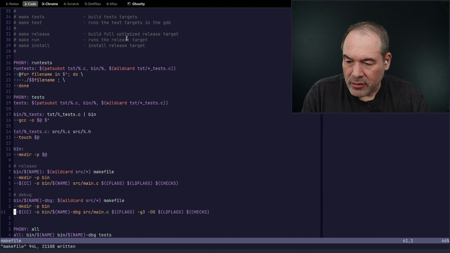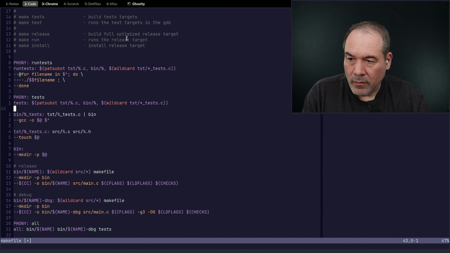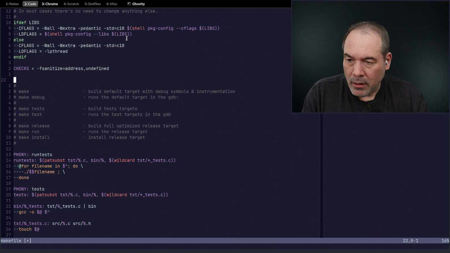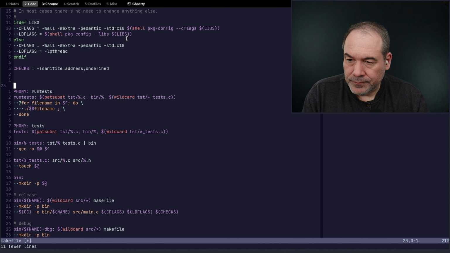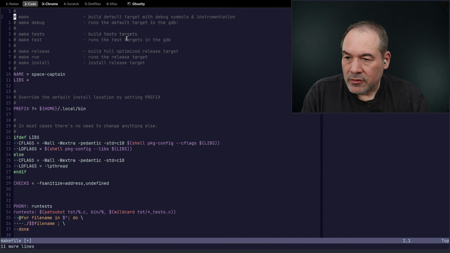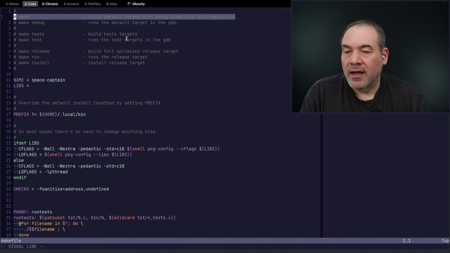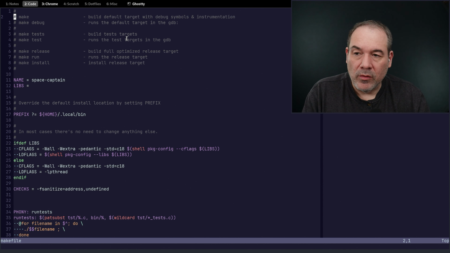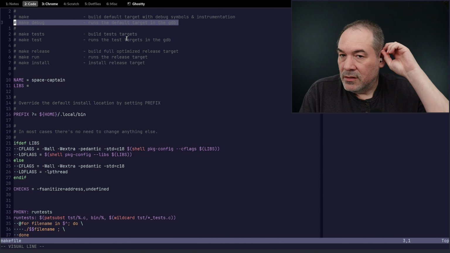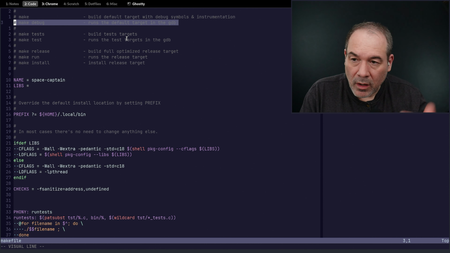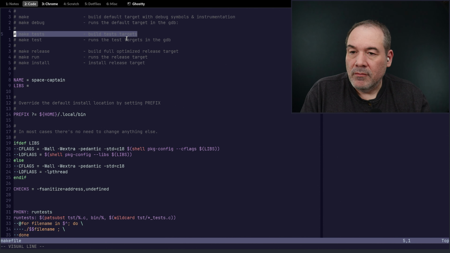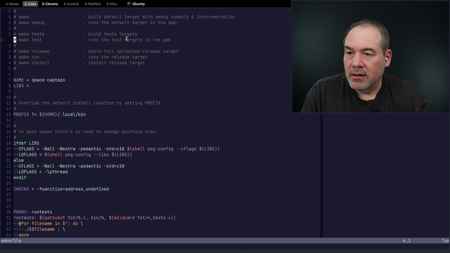What I will probably do is move this to the top here. So my intention is that we'll end up with something like this. So I'll have make, which just makes the normal default instrumented target that we would test locally, that we would run locally. Debug is actually going to execute GDB, run the program in GDB, make the tests. That's what we just had.